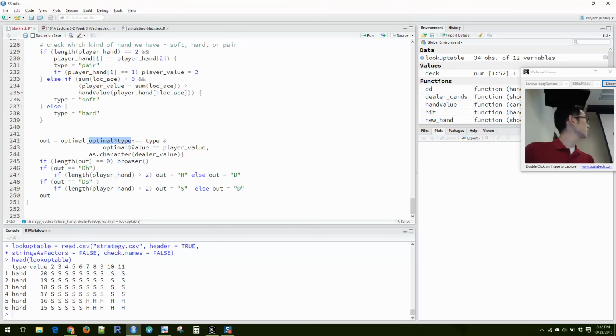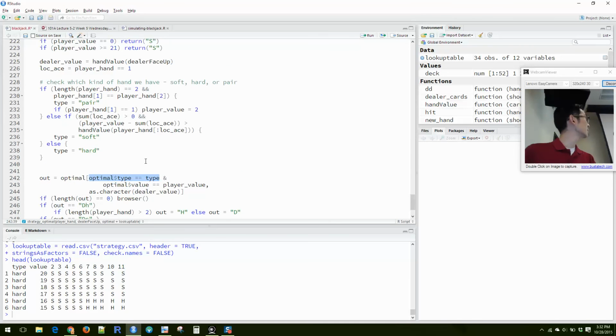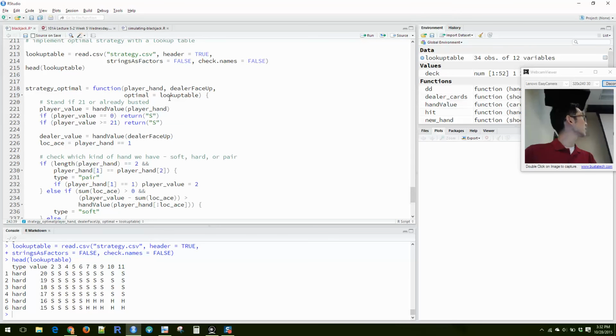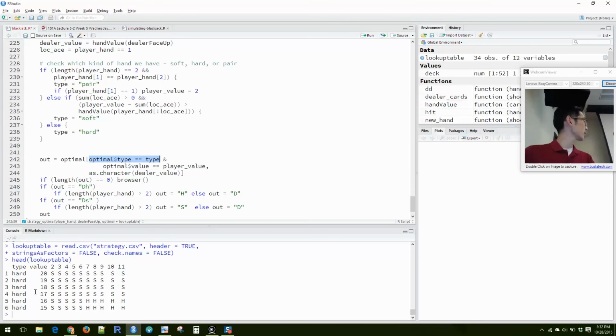So keep in mind what this does. This is a vector of true falses, and this is also a vector of true falses. So if we have type equal to hard, we're going to look at our lookup table, lookup $type, we're looking at this thing, and it's going to say true for wherever these rows are true. And then we look up the value for this, and it's also going to be true false.